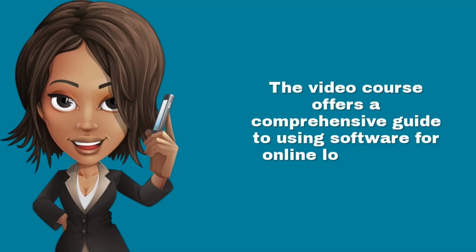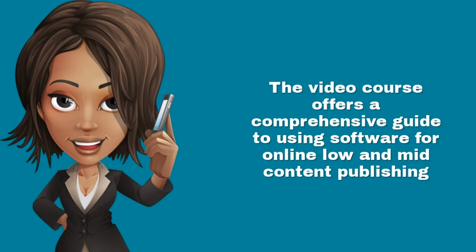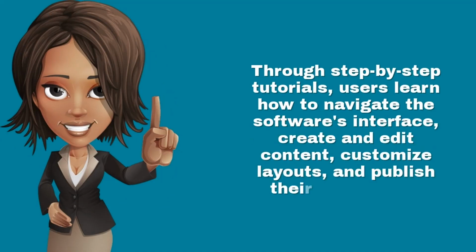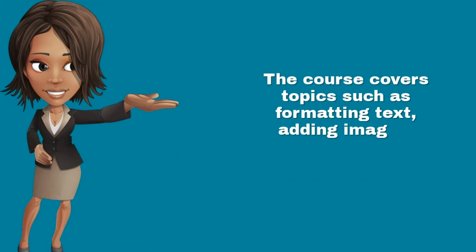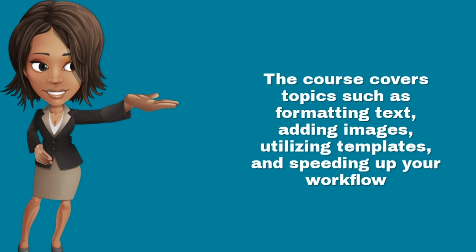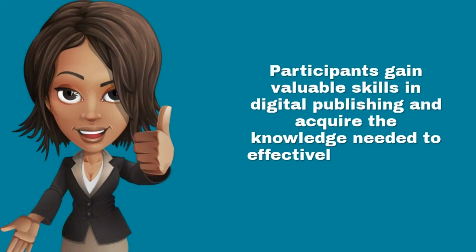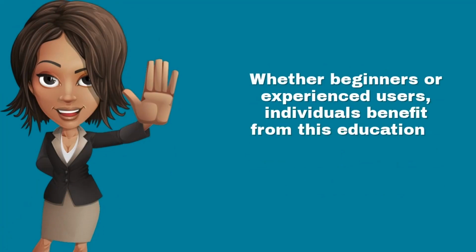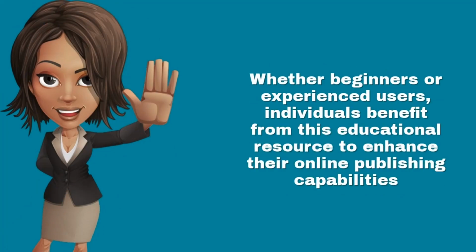The video course offers a comprehensive guide to using software for online low and mid-content publishing. Through step-by-step tutorials, users learn how to navigate the software's interface, create and edit content, customize layouts, and publish their work online. The course covers topics such as formatting text, adding images, utilizing templates, and speeding up your workflow. Participants gain valuable skills in digital publishing and acquire the knowledge needed to effectively share their ideas and information with a wider audience. Whether beginners or experienced users, individuals benefit from this educational resource to enhance their online publishing capabilities.